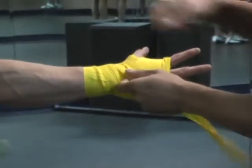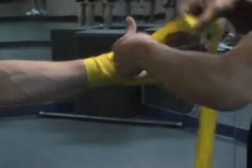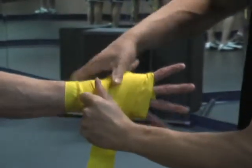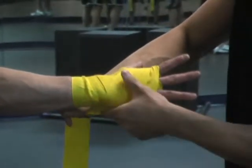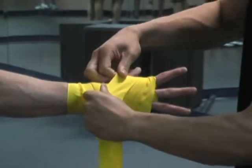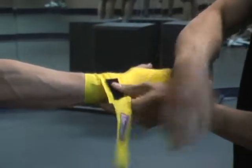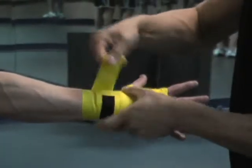I'm going to go one side of the thumb, other side of the thumb. Nice and smooth, overlapping just a little bit, creating a nice crosshatch pattern on his hand as I'm slowly working down onto his hand, keeping everything nice and smooth. Then when the wrap starts to finish, then I just finish it off onto the wrist.